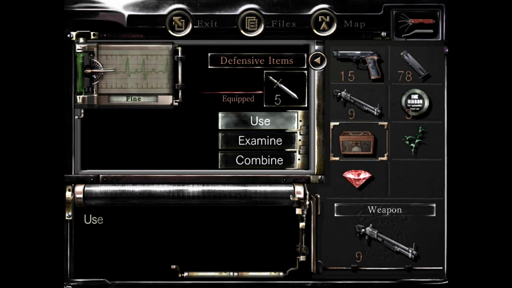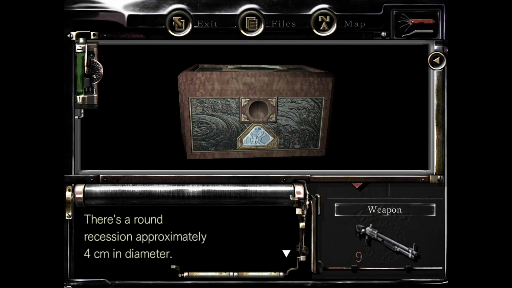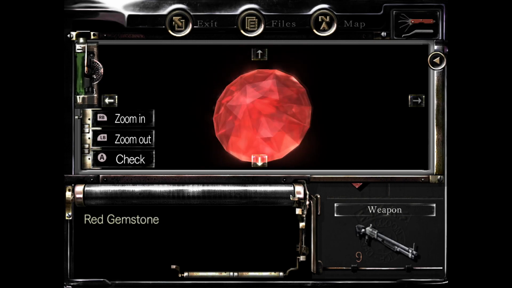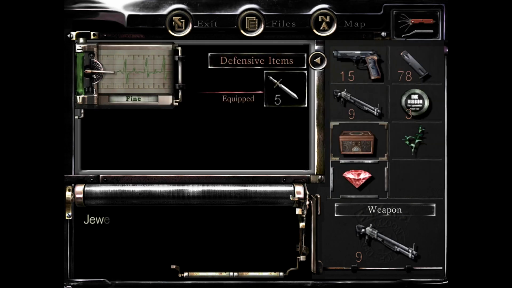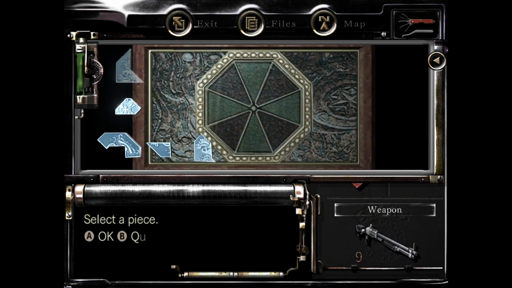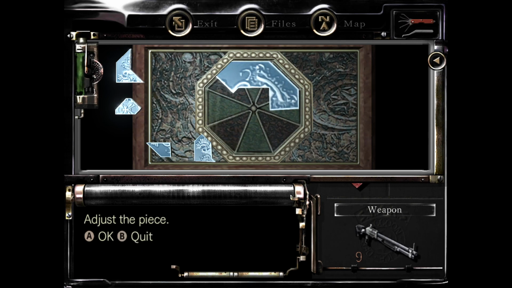Now, if we take a look at the box, you'll notice that little indentation is round. There are no hard edges. It's round. And when we take a look at the gemstone, it's mostly hard surfaces that are not rounded. However, somehow, it goes right inside, no problems whatsoever. Massive horseshit. This literally stopped me for an hour because I couldn't figure it out. Actual horseshit. Now we have this puzzle to do.